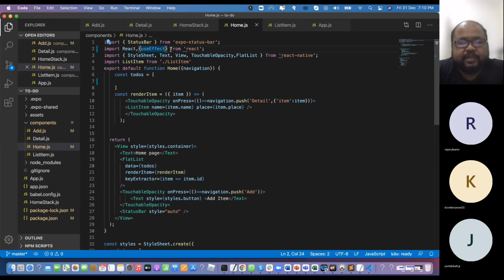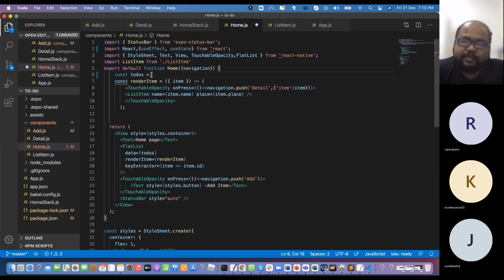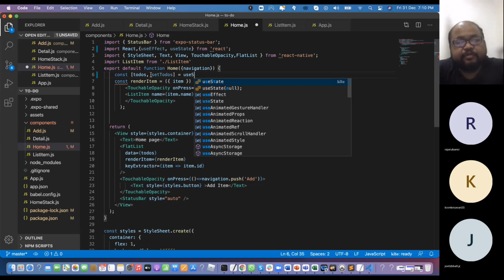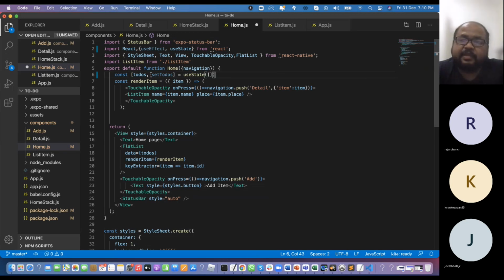To do here should be a useState as well. So const todo, setTodo equals to useState empty array.